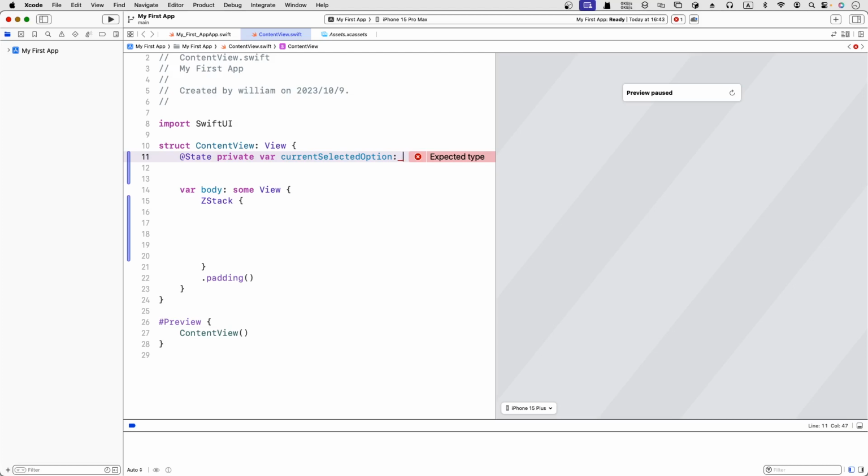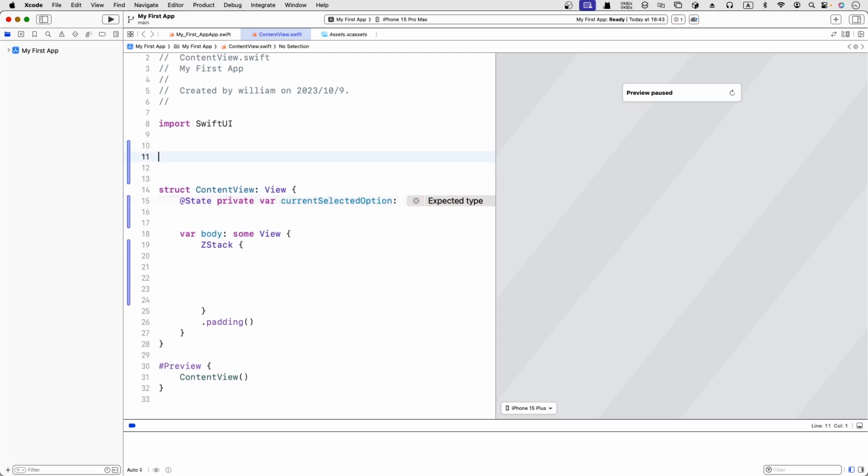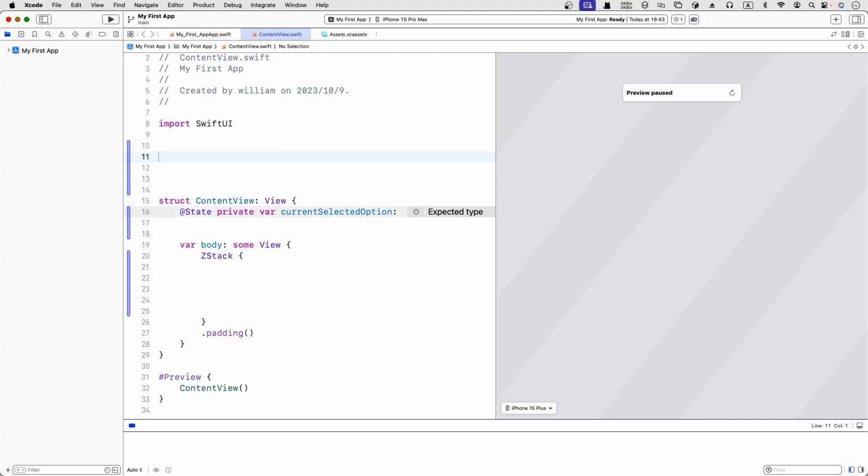Let me move my mouse a little bit. The options that I'm going to include, let's write it above, because I need a container to get all these options. So I'm going to use the enumerator, enum.